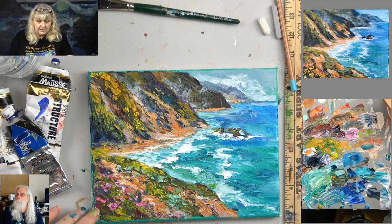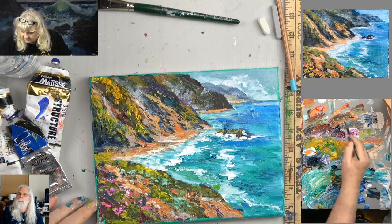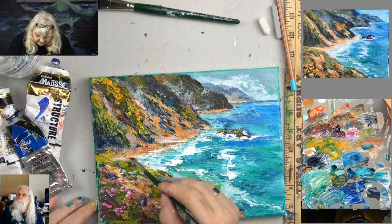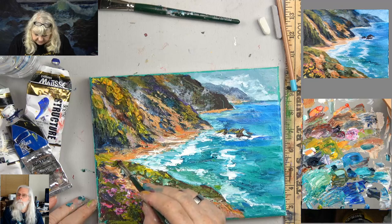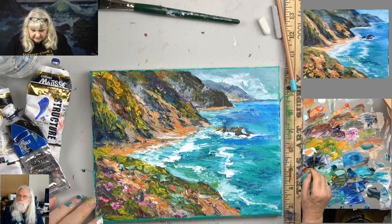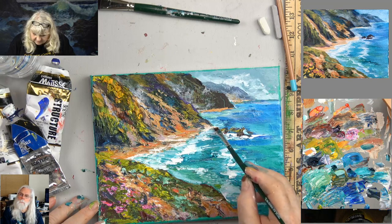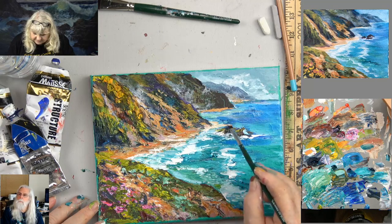And let's see, anything else I want to do? Here we go. Let's see, cliff. You know, all this paint looks wet, but it isn't. Most of that's dried on me. So I'm going to come up here like this and say, here's the beach. Make sure we have a good beach line. I like that word, beach line. And tide line. This is coming out a little further than we had it right here. Okay?